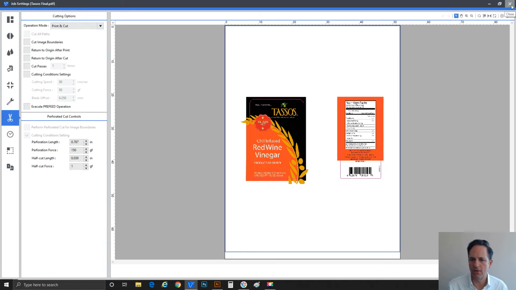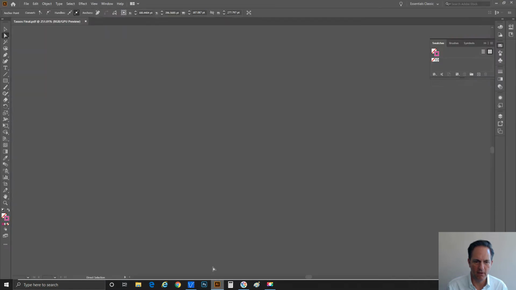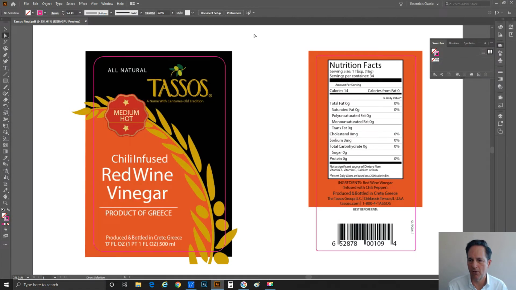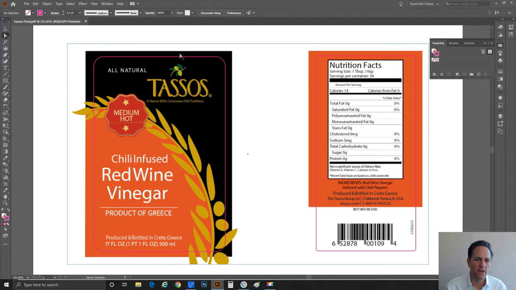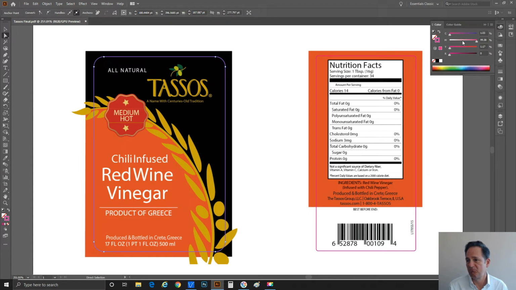So let's go ahead and close this out, and let's jump over to Illustrator. I've already got it running, and I've actually got the job loaded. Looking at the job, you see these two labels here, and sure enough there are these bright magenta outlines that I'm assuming are the cut data. But when you look at them, the swatch has no information, and we go up to color and it's just a mishmash of different CMYK values, nothing special.